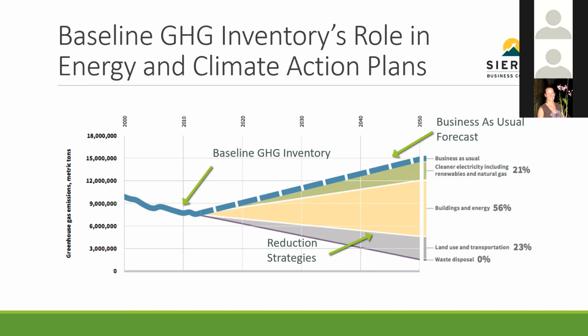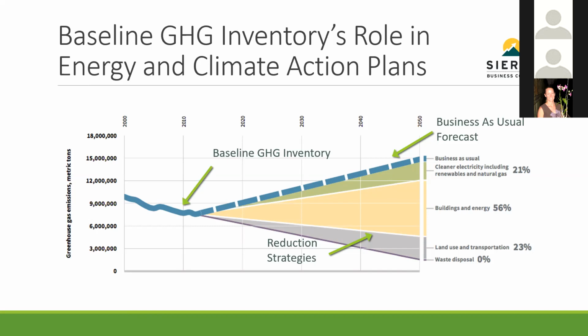The next step after a baseline greenhouse gas inventory is completed is to forecast emissions out into the future under a business as usual scenario. This takes energy use or emissions and holds per capita, per person or per employment numbers constant, and increases or decreases the emissions based on changes in that population, employment, or households metric. In general, business as usual forecasts increase over time as communities are expected to grow, though that's not always the case in Sierra jurisdictions.